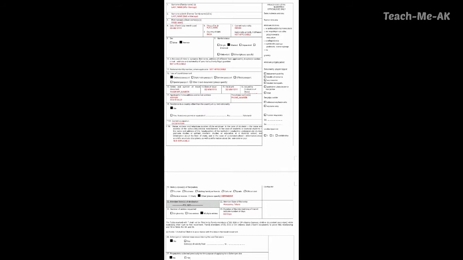And going to the ninth question, which is marital status, so please mention here as married. And 10th question, this is specifically for minors, so you could mention it as not applicable. 11th question, which is on national identity number, so mention here as not applicable. So going to the 12th question, the type of travel document, please mark ordinary passport. So going to the 13th question, series and number of the travel document, please mention your passport number here.